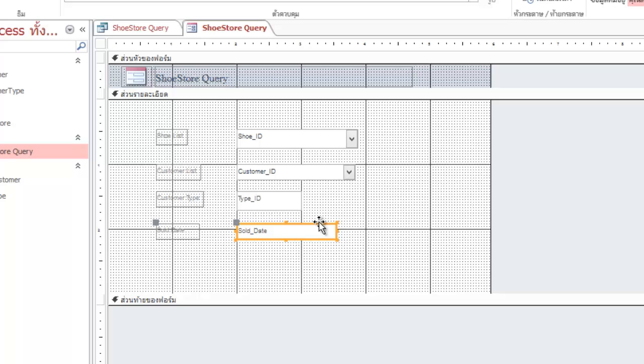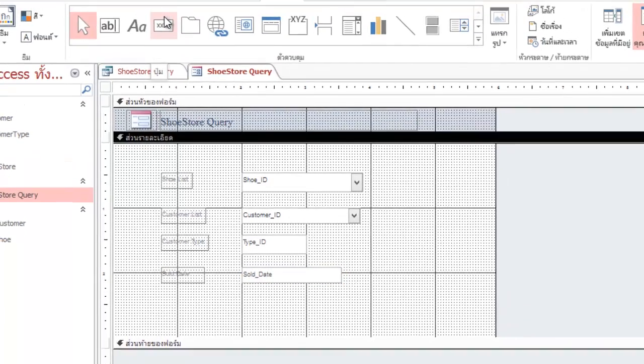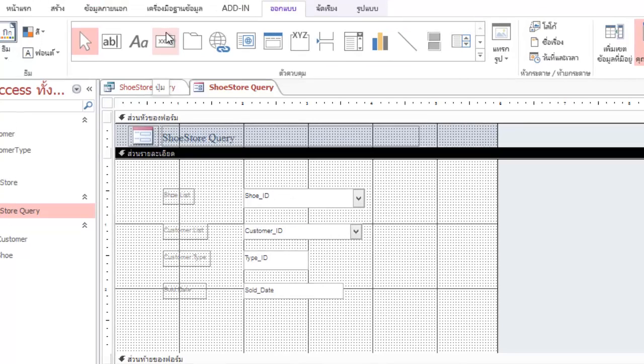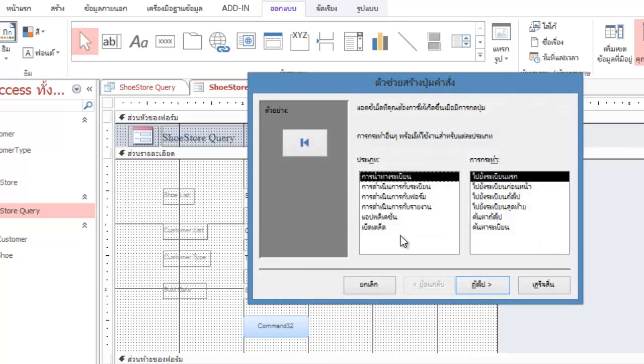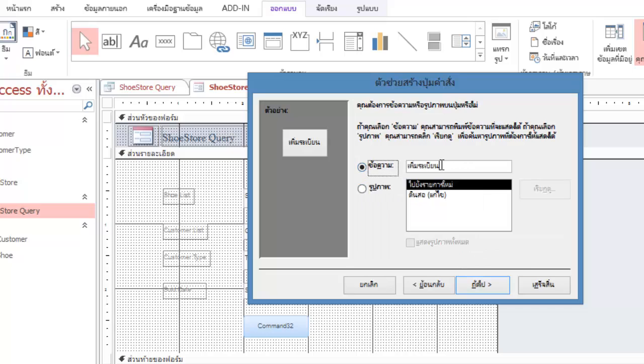So next, what we're going to have is a button to finish the process and add this data to the table. Okay, create a button to add the data. Name it, maybe, payment.